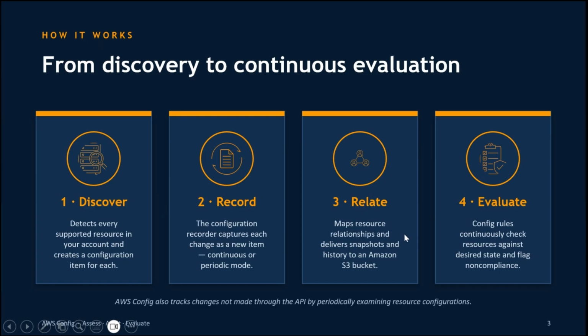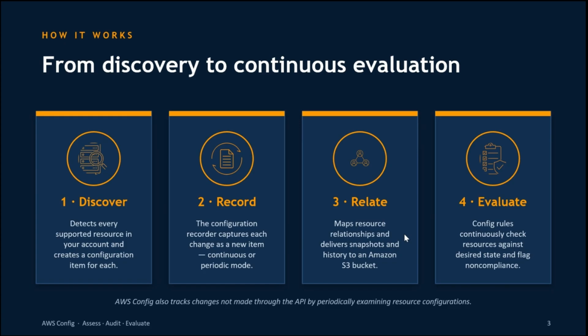So how was the change made? Was it because of the snapshot, or did someone make the changes? You can also deliver all these relationships, the data that you're capturing, into an Amazon S3 bucket. After that, you can evaluate directly from within the AWS Config tool, or you can also do an offline validation from the S3 bucket. If it is a root cause analysis, or if you're doing some troubleshooting, you can do it there.